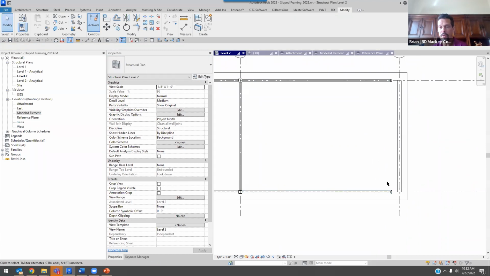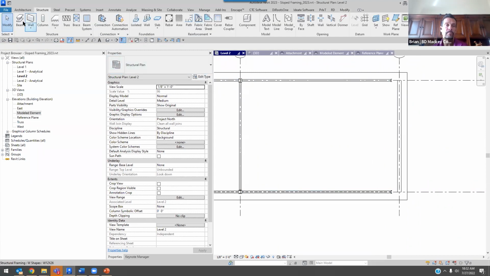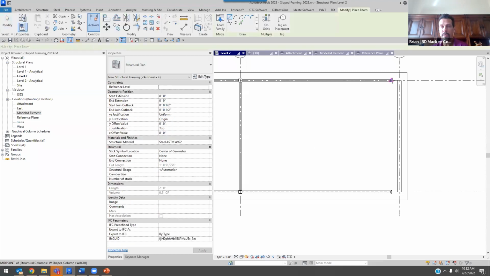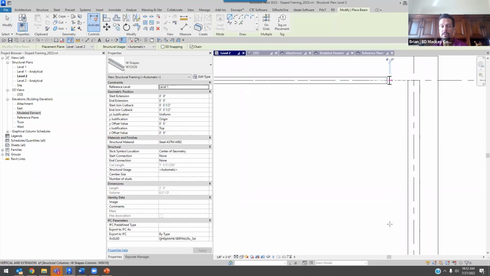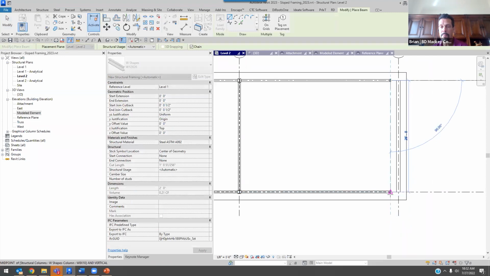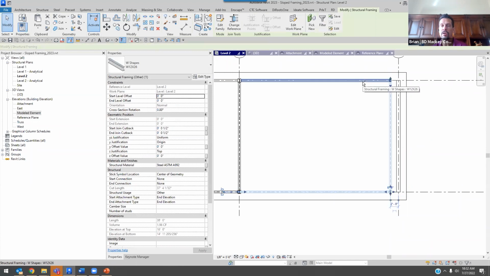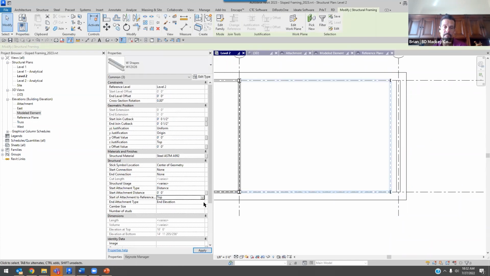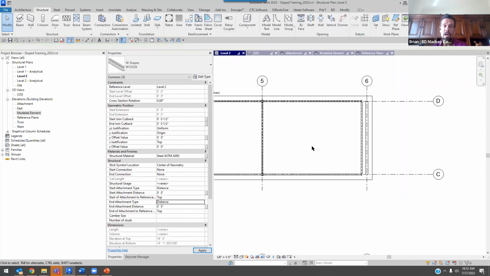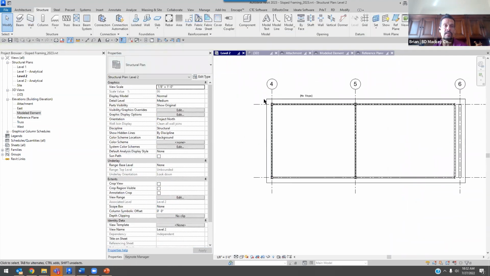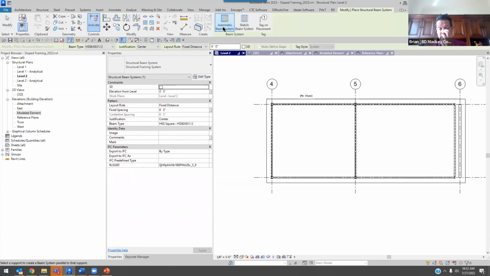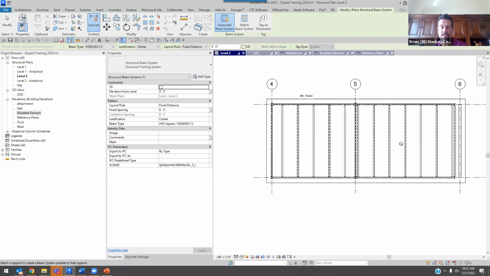And I'm going to again go in and place another beam inside of here. Go beam from the midpoint of my column to the midpoint of my column. Right. And then I'm going to grab these three and also change the start and end attachment to distance. I'm going to go put my beam systems in here. And since I don't have a different work plane set up, the work plane is the level, it will let me do the automatic beam system. So now I can just place a beam system there, place a beam system there.